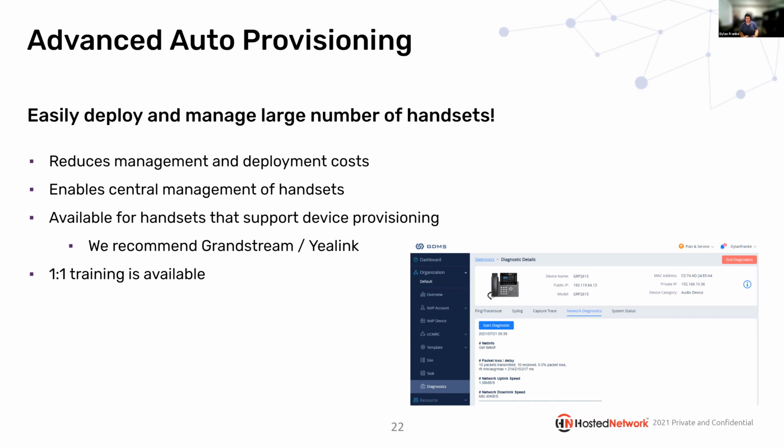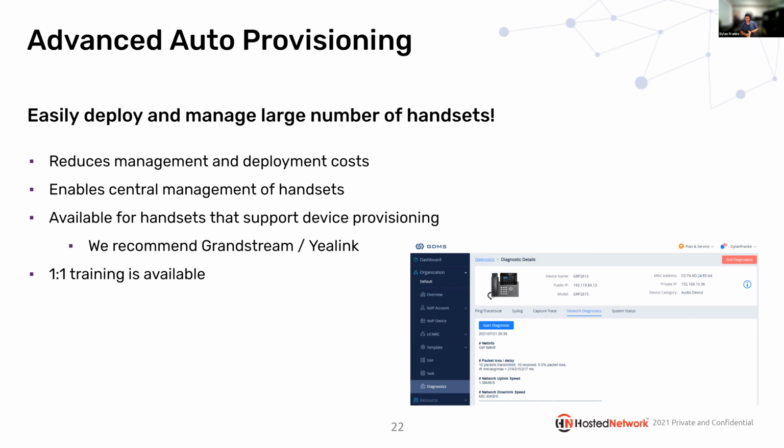you can actually run remote network diagnostics. So if the customer is complaining, hey, I'm having really bad call audio, but no one else is complaining in the office, you can, as you can see in the screenshot, run a network diagnostic, just do basic uplink and downlink, so upload and download speed tests. We'll get latency because maybe there's something wrong with their network port. And that'll give you an idea. As well as that, if there's an issue we're helping you troubleshoot, we'll use the capture trace or the syslog tool to get detailed logs off the phone on what it's doing. So that way we can immediately go, okay, it's doing this, it's not supposed to, let's go change some settings.